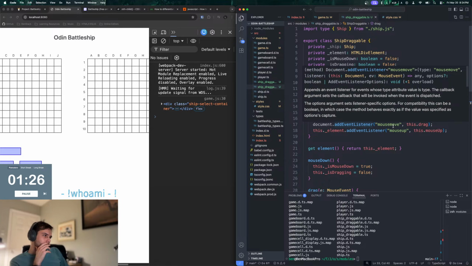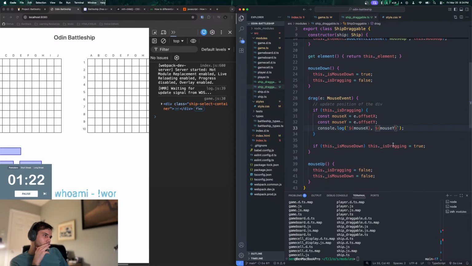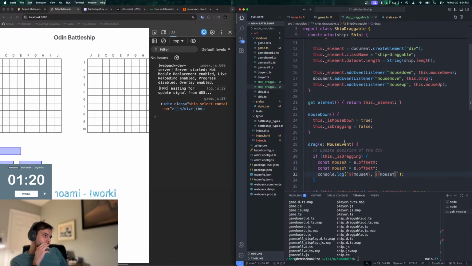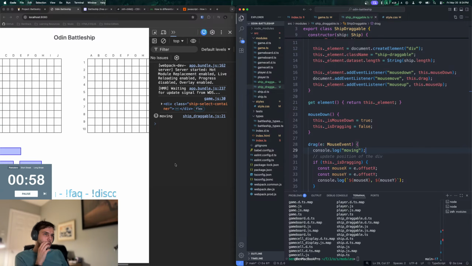Document dot add event listener mouse move dot install drag. It's only printing once? Interesting. It's only when I enter the document.